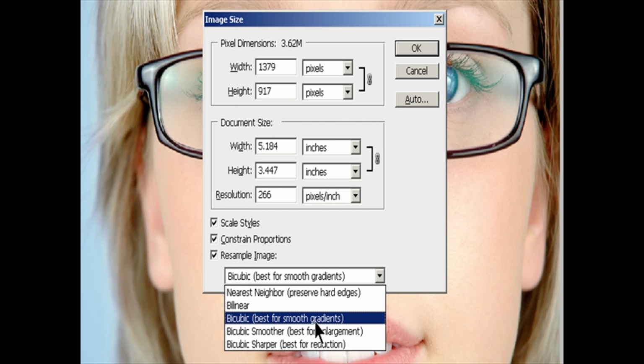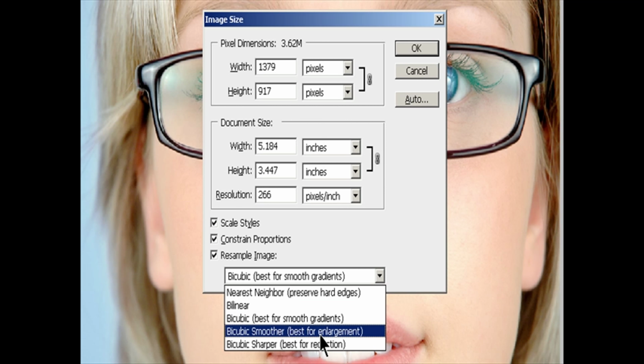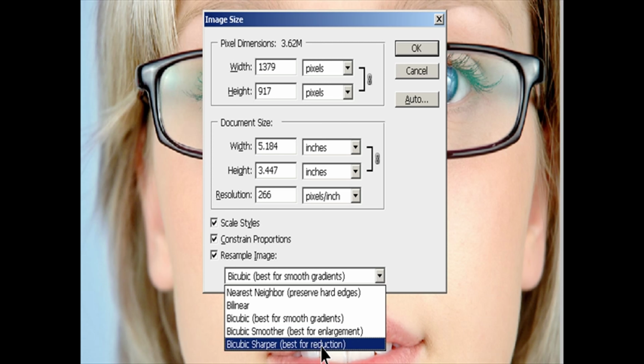Bicubic Sharper. A good method for reducing the size of an image based on bicubic interpolation with enhanced sharpening. This method maintains the detail in a resampled image. If Bicubic Sharper oversharpens some areas of an image, try using Bicubic.